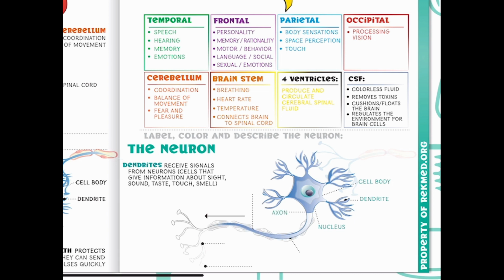So our axon is a long, slender projection that conducts electrical impulses away from the neuron cell body. It functions as the transmission line of the neuron that carries the action potential to its end. Wrapping around this axon is the myelin sheath. This is a fatty layer that envelopes the axon of many neurons, and this provides electrical insulation and helps increase the speed of impulse transmission along the axon. So the myelin sheath is vital for rapid and efficient signal conduction.